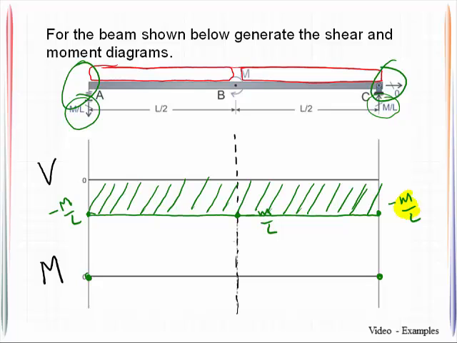Now let's go back to the far left. From point A to B, the change in moment from one location to another is the area under the shear diagram. So we're going to look at the area right here. And if you do that, the area will be computed out to be negative M over 2. And while we're here, let's go ahead and get that next area, because we're going to need that. Area is equal to negative M over 2. So we're back now down to our moment diagram. The change in moment from point A to point B is negative M over 2.